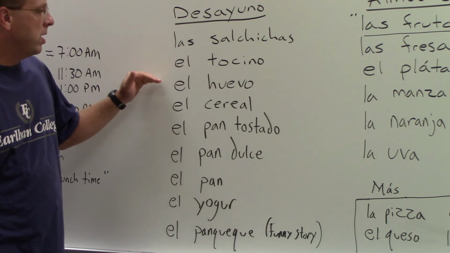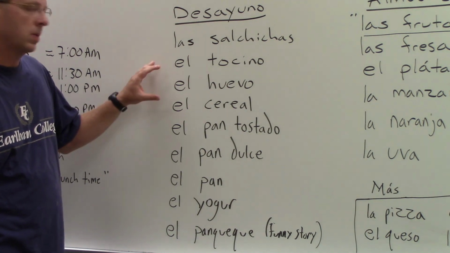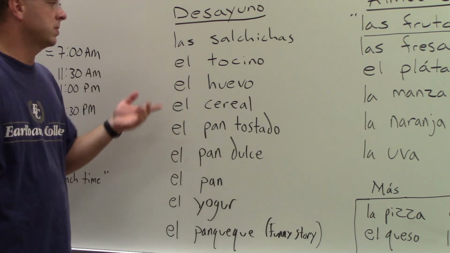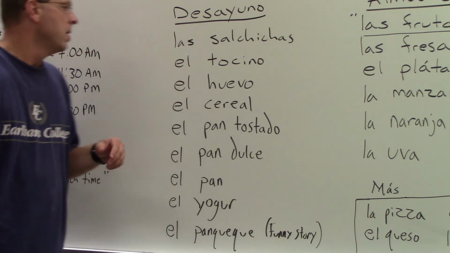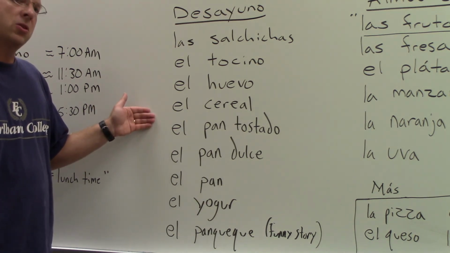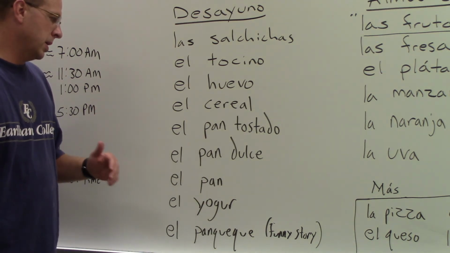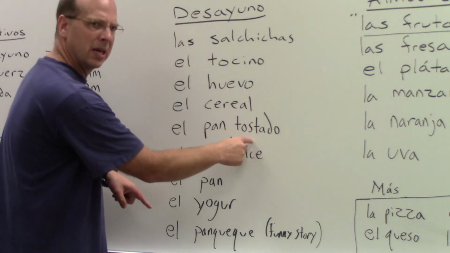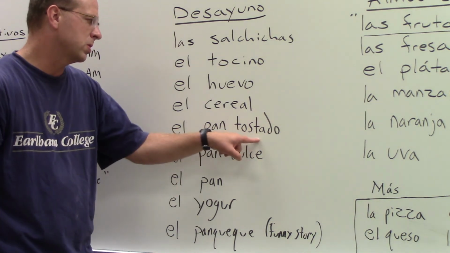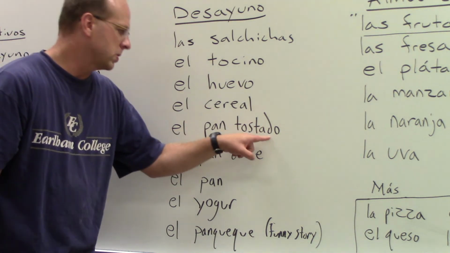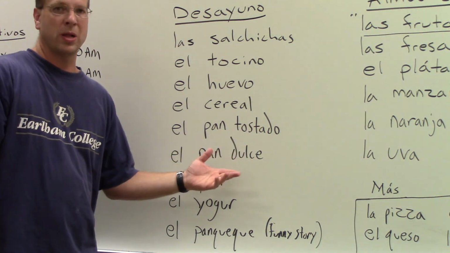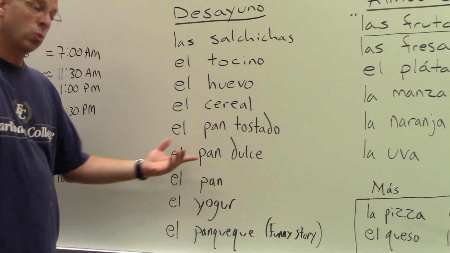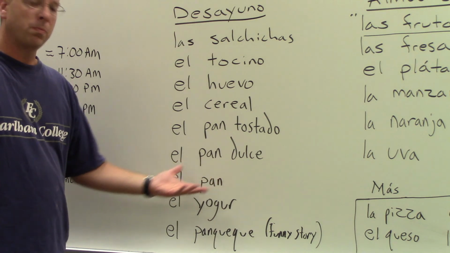Then el huevo, el cereal. Huevo comes from pollos, from chickens. You crack it open. Which first, el huevo or el pollo? Okay, el cereal, el pan tostado, el pan dulce, el pan. So you have pan, pan, pan. But look at that word. Look at that cognate, tostado. I bet you can figure out just from tostado what pan means. Pan tostado. Pan dulce, that's more like something you might get at Krispy Kreme or a bakery. Very sweet, dulce. Or el pan, just a general word.